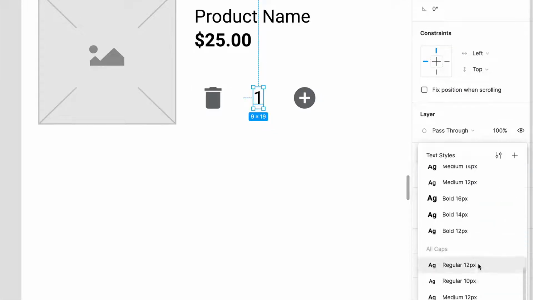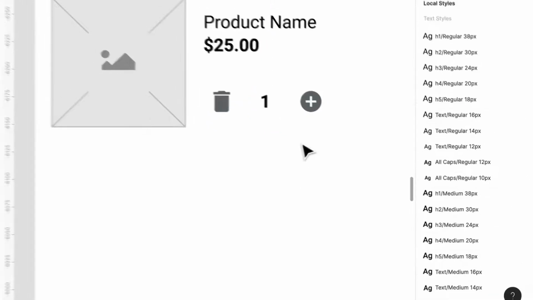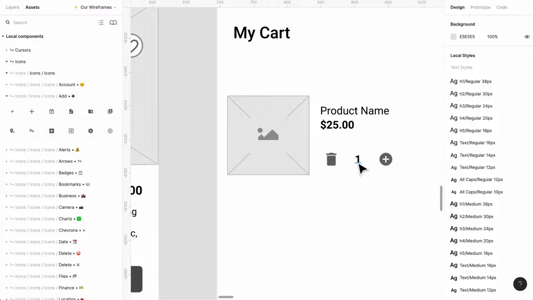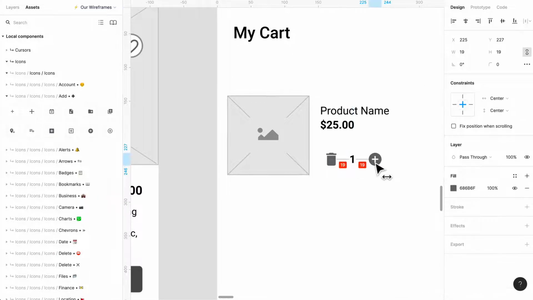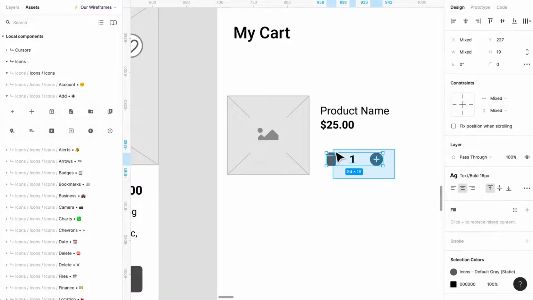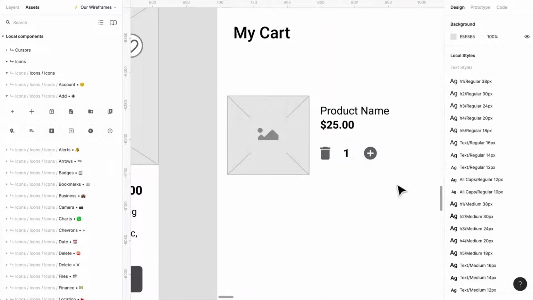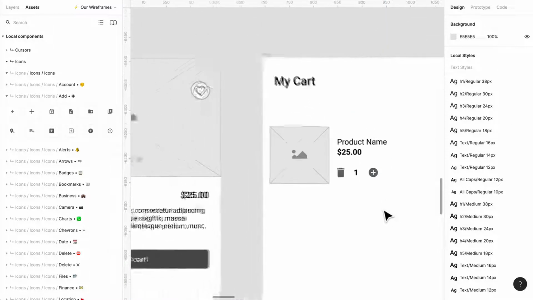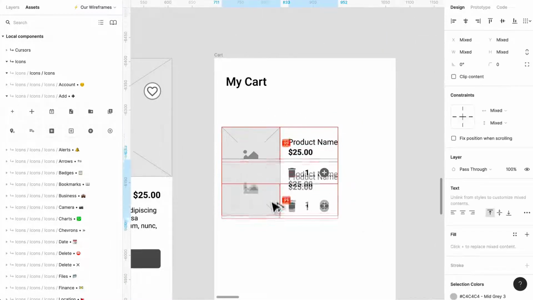So it's 16 bold. Okay. So we have something here. Oops. So we're just going to align that, and we can. Okay, so there's our product.